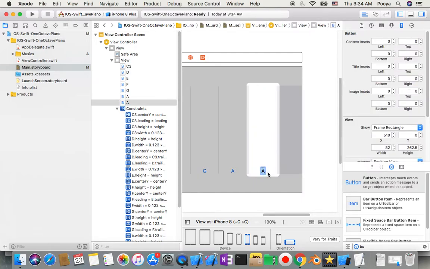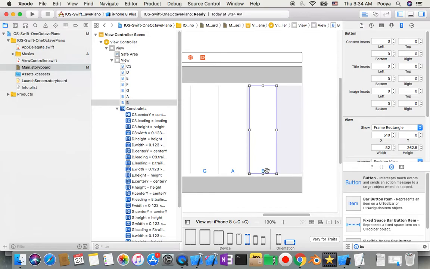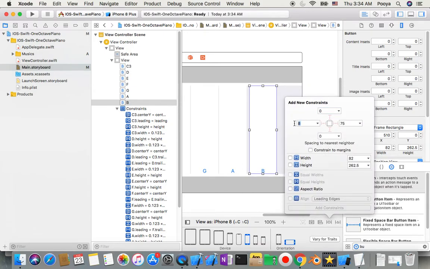I rename it to B. Then I will align, actually I say, okay, constraint 2 with the left side.